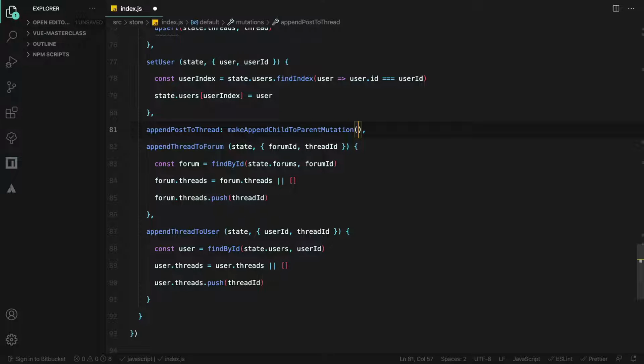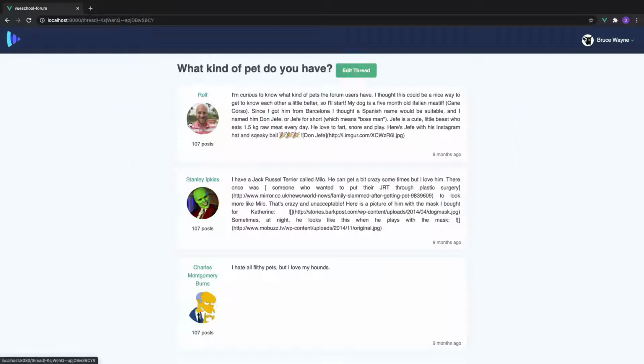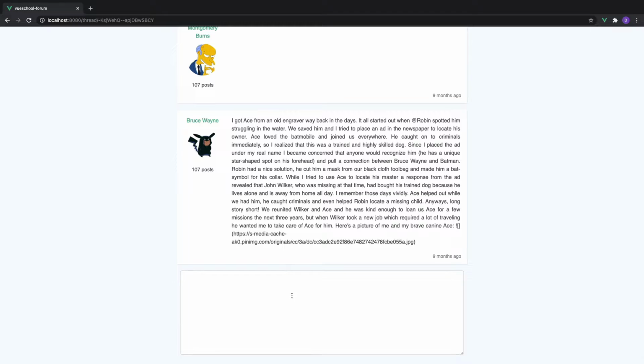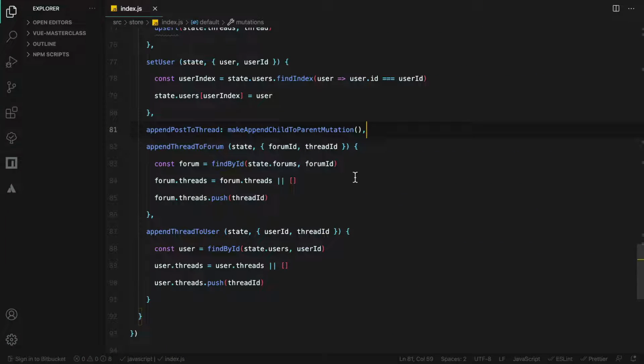Let's create a post to find out. Everything works fine. How I'd like this to work is I'd like to give the makeAppendChildToParentMutation function the parent and the child, like threads and posts, and get a mutation that appends a post to a thread.